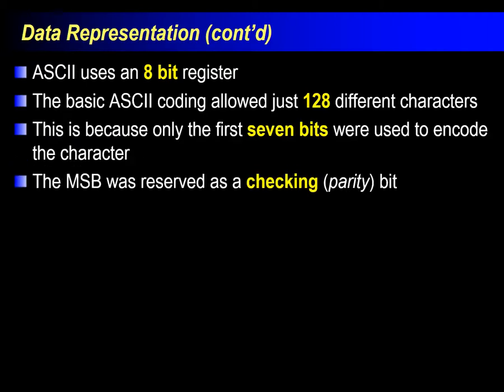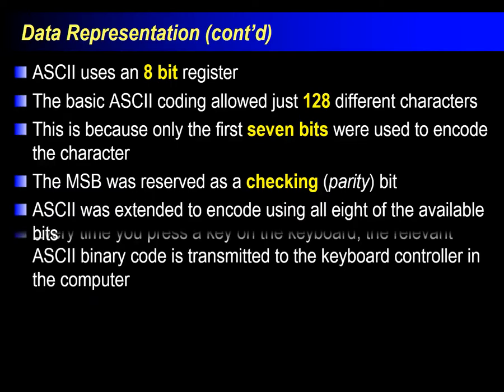The final bit, the 8th bit, sometimes called the MSB, or the most significant bit, was what's called a parity bit, or a check bit. Now, we'll learn a little bit more about that later, but the reason a bit was used for parity is for when it was transmitted, it would use that bit to determine whether or not the data was transmitted properly or not. But even though it originally said 8 bits, it was only using 7 of them. One of them was being used for transmission checks.